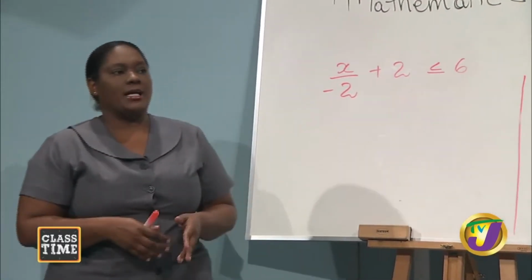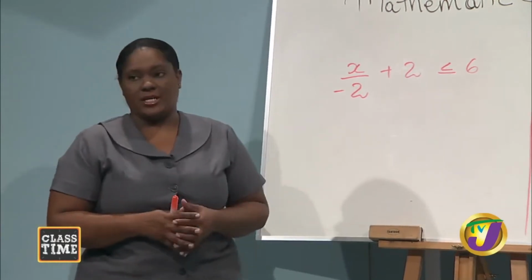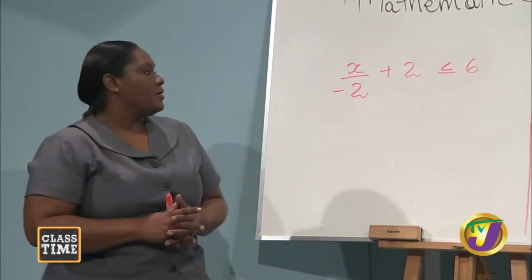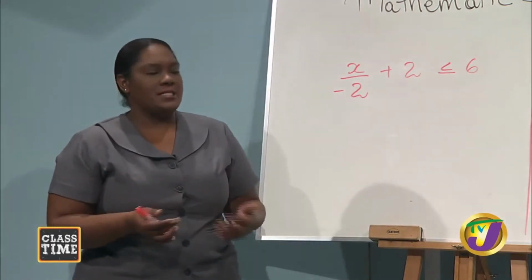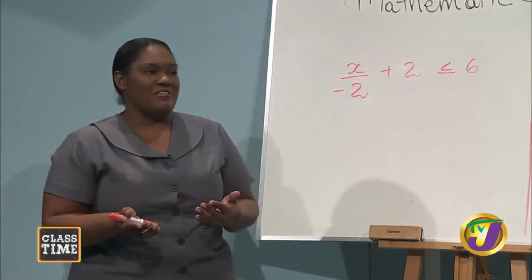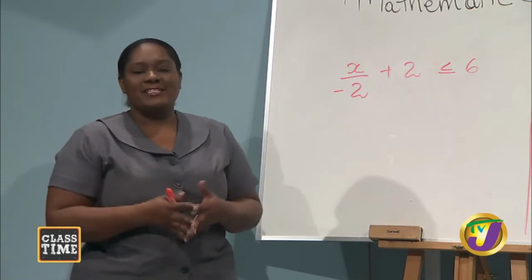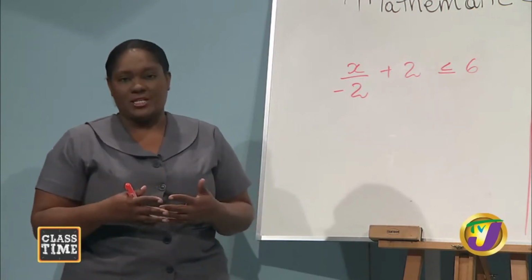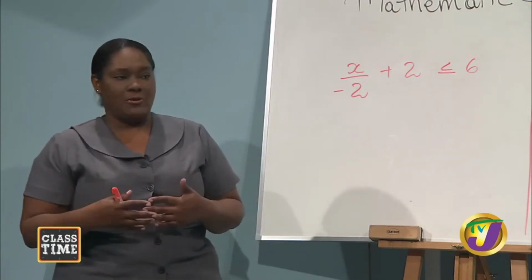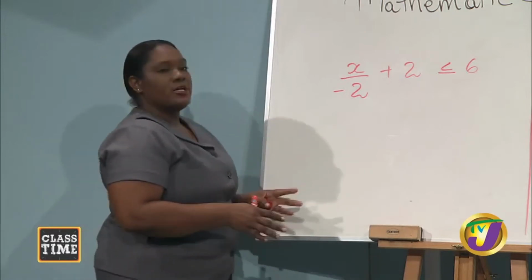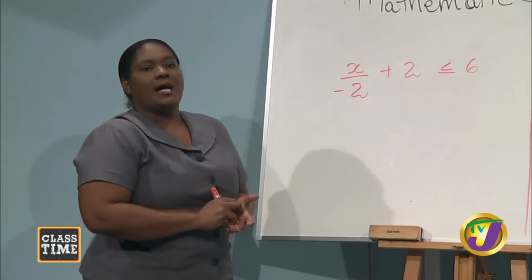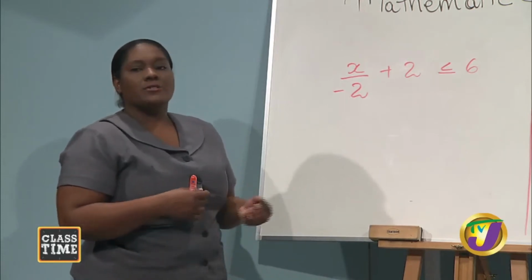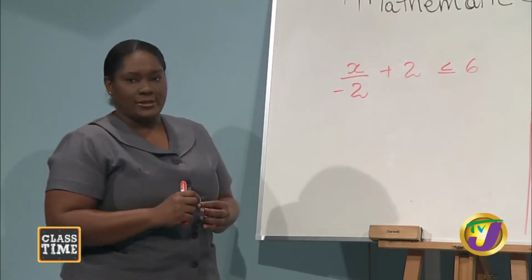So now we are including multiple operations in the inequation that we are solving on the board. Viewers, don't be confused. It's simple, just as what we would have been doing before. We just need to pay attention to the operations being carried out in the inequation. We are going to be making x the subject of the formula, and while doing that, we are also going to be grouping like terms.